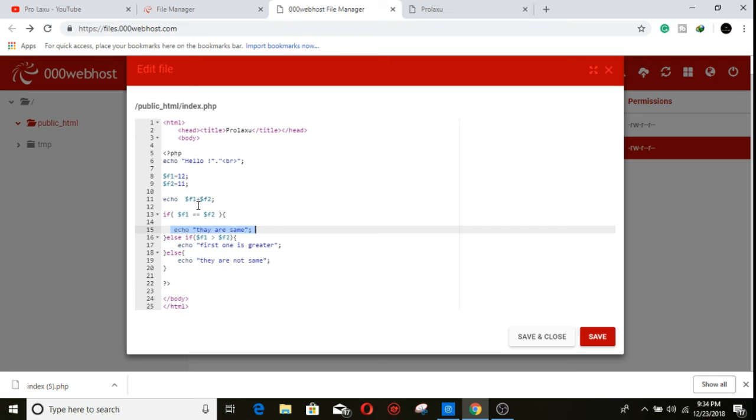And if they are not, then it will go to the next one. If this is true, then it will print this and quit. And if this is not true, then it will go to this one. They are not same, print this, and it will quit.